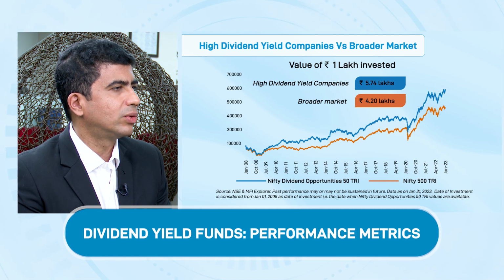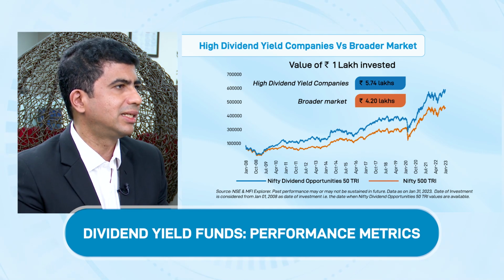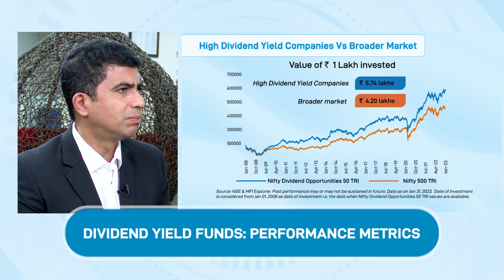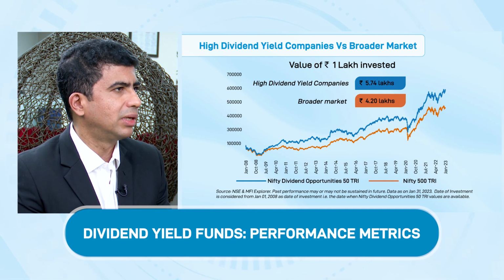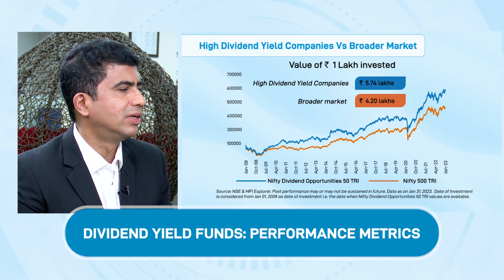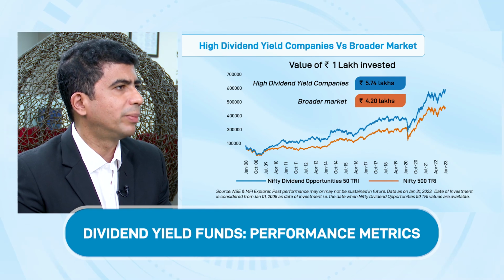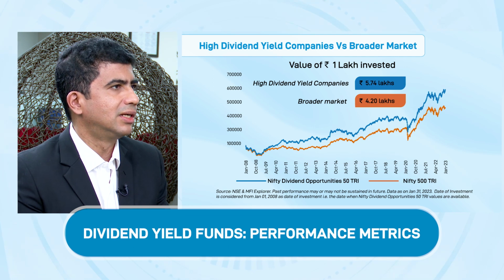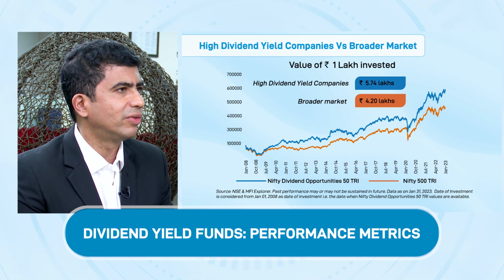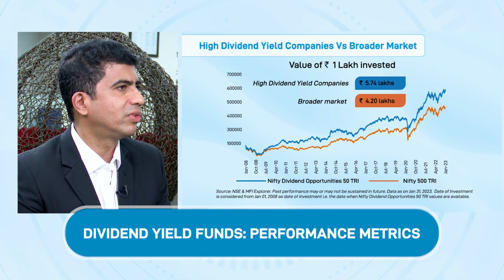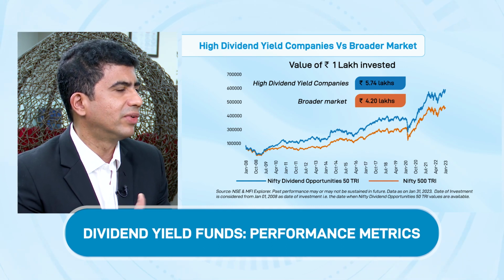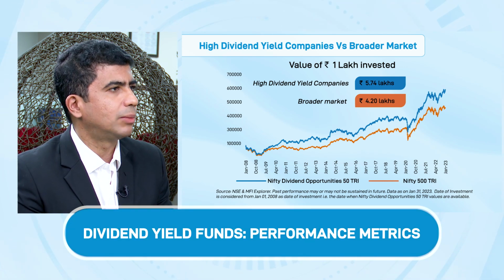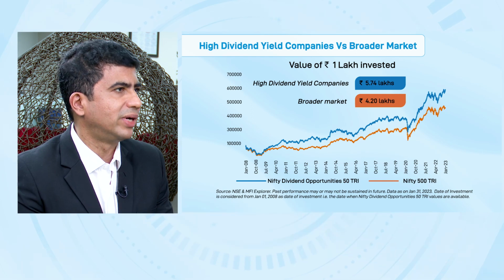We also decided to compare the returns of the existing dividend yield category versus a broader category like flexi cap, for instance. We were pleasantly surprised the returns are fairly similar in those active funds versus active flexi cap funds over pretty long periods of time. Of course, there could be some years in which dividend as a factor works less or works more, not taking away from that year-to-year volatility, but over a period of time we found this as a diversified portfolio of stocks with a better risk profile and decent upside potential was also pretty decent.